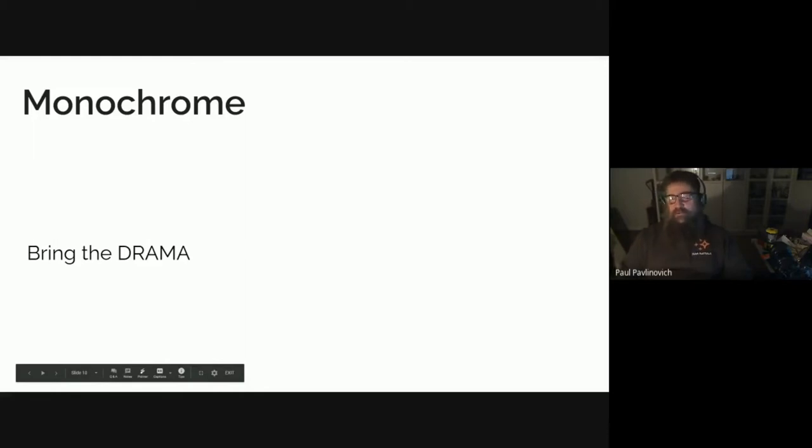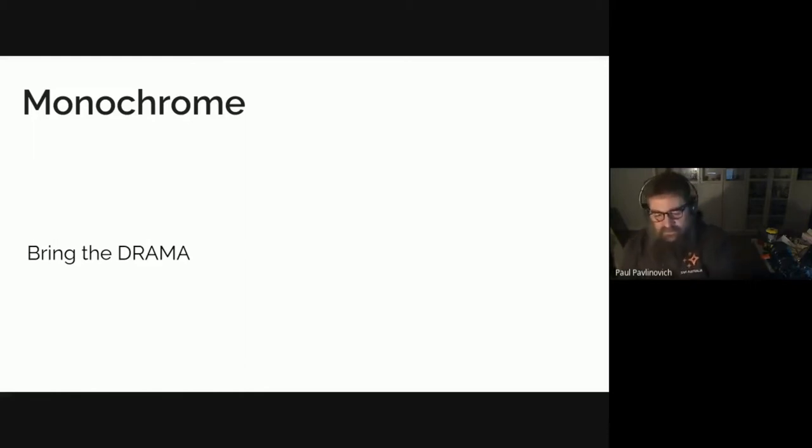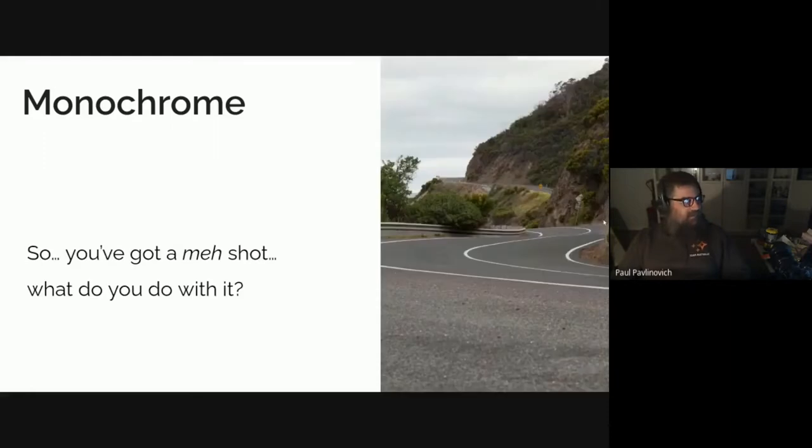I'm going to talk just very briefly about monochrome images because they're not really appropriate for maps, so I won't get into too much detail. But on a lot of days where it's a bit hazy or overcast, the light can be a bit meh, so when you take your photos, they don't look very interesting. This one, for example, is on the Great Ocean Road on the coast of Victoria. It's an absolutely beautiful place, but it doesn't look all that beautiful in this shot because the light's kind of crap. But the composition of the shot, I really liked it.